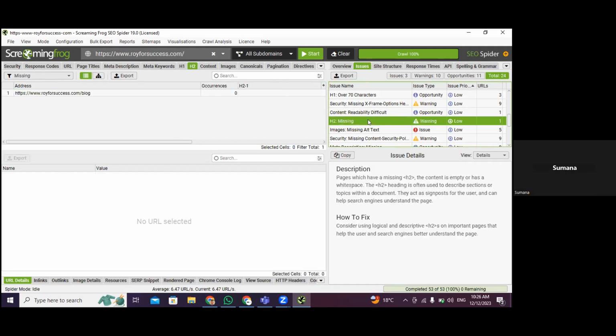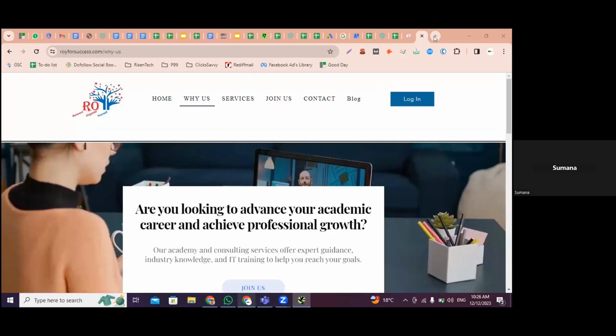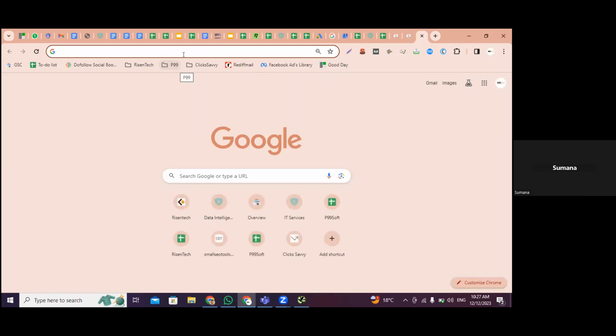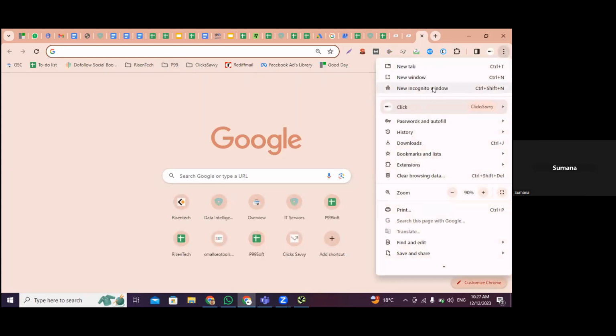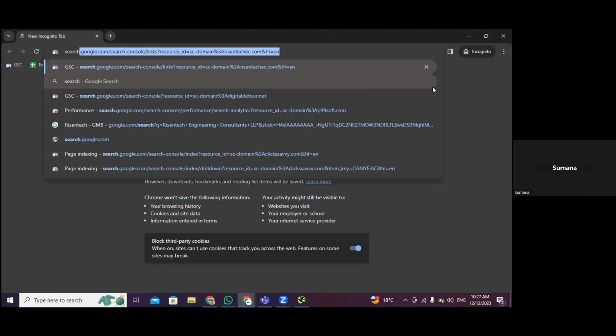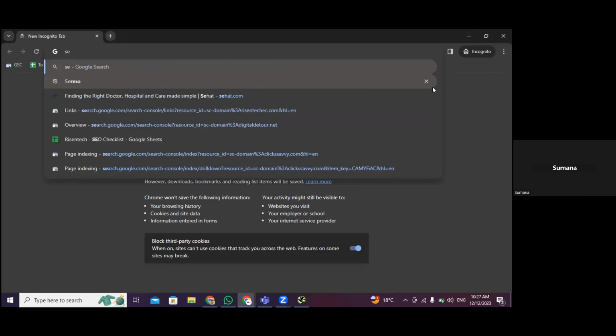Mr. Roy, we suggest you connect Google Search Console to your website. That actually shows the actual technical issues of your backend. What does it mean? Google Search Console is Google's own platform that monitors the performance of Google crawlers, Googlebot.